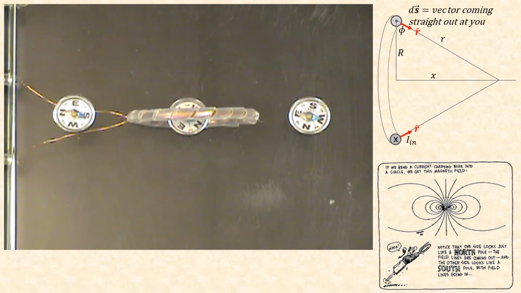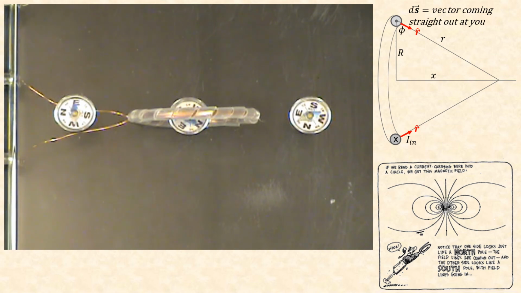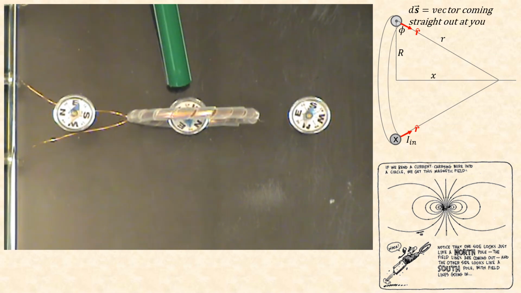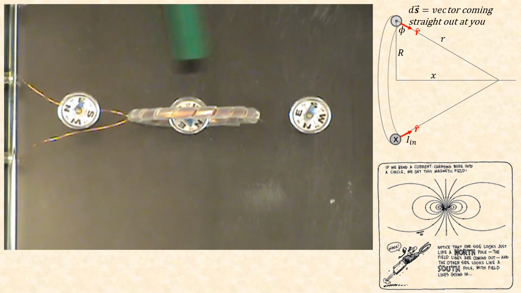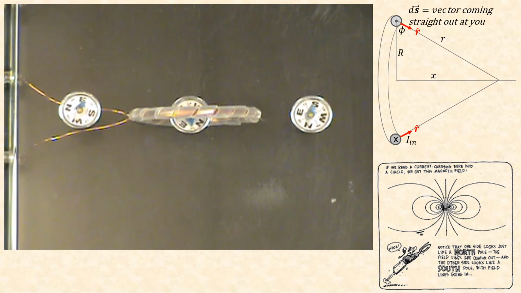But once I turn on the power supply and create a current inside that loop, notice the compass in the interior of the loop, it will react quite strongly to that very strong magnetic field there. So let me turn on the power supply, and here goes. Okay, we see how intense the magnetic field is on the interior of that loop compared with the magnetic field on the exterior of the loop.